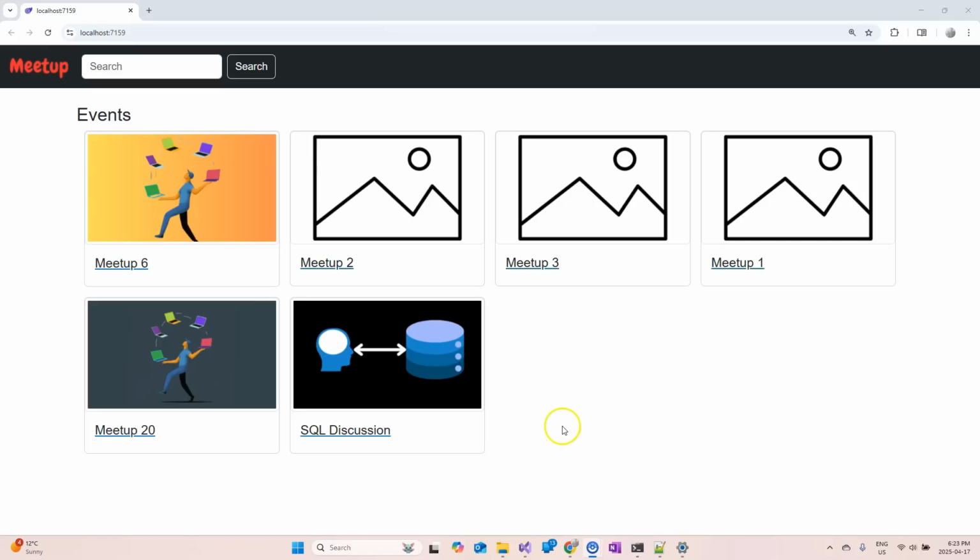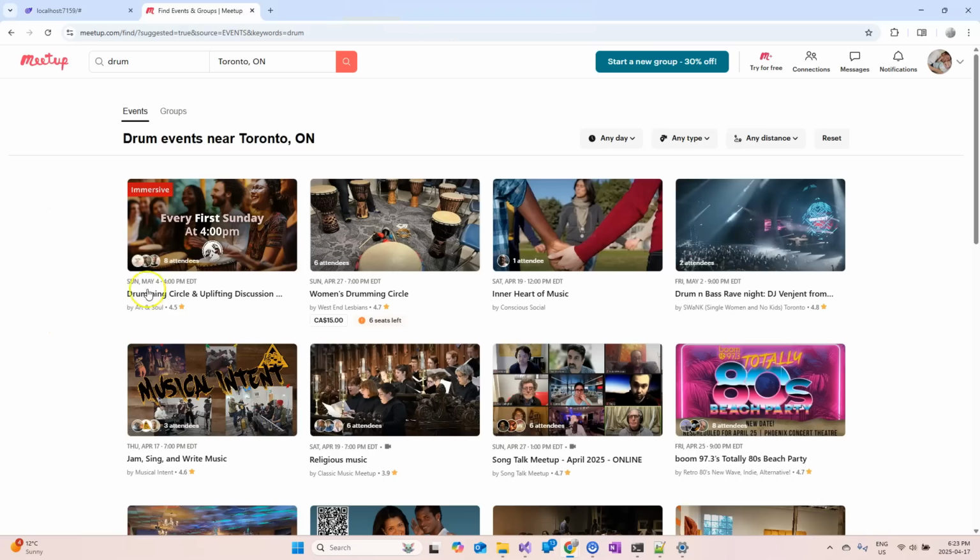In the next part, I think we want to implement clicking on this or any event that takes the user to the event to view the details about the event. But before we implement that, I want to fix some of the issues like the visual effect. For example, I don't want to see the border of the card, because if we look at meetup.com, so let me drag this over, you can see that here it looks much better without the border.